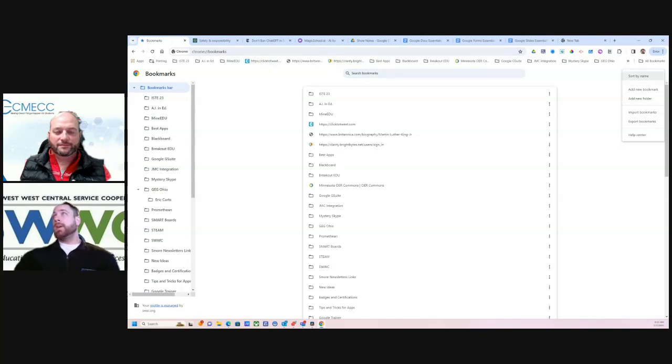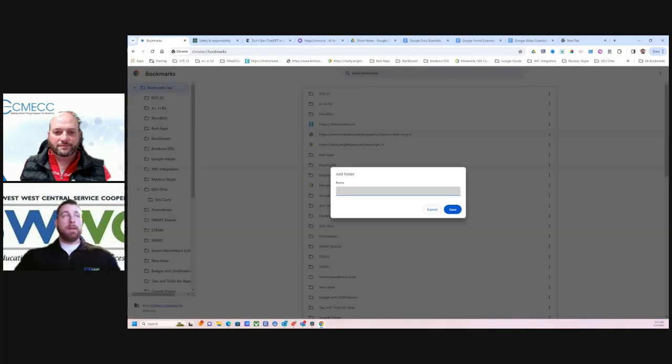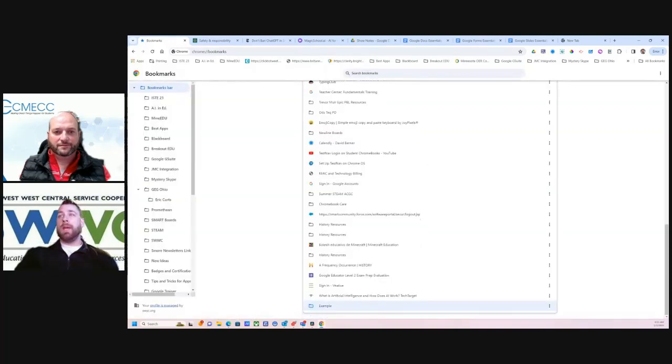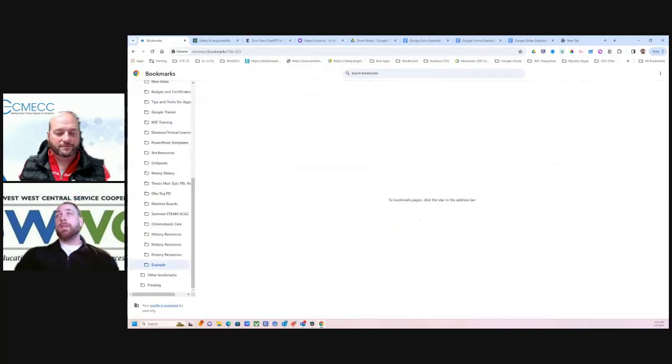But let's say, for adding folders, it's really as simple as clicking the three dots there, click add new folder, and then we will just put example for this one and click save. And then we have our new folder, which obviously has nothing in it currently.